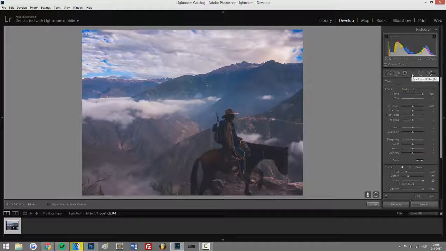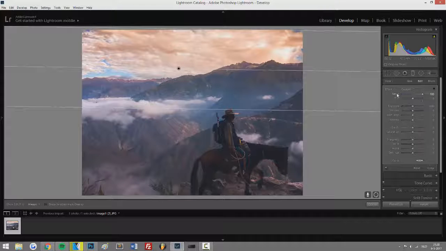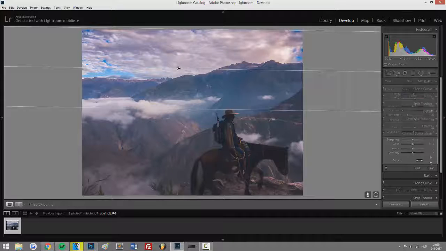So the first thing I'm going to do is pick the graduated filter, put it right here, and now we're going to make it a little bit more pinkish by dragging this to here, and +8 looks alright. We'll bring down the contrast, and exposure's alright. The highlights, bring it down a little bit. The shadows, bring up a little bit, clarity a little bit up, so you get some more detail to it, and just a little bit more saturation. So we're done with this.